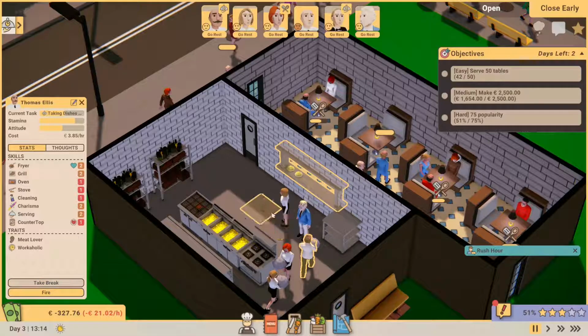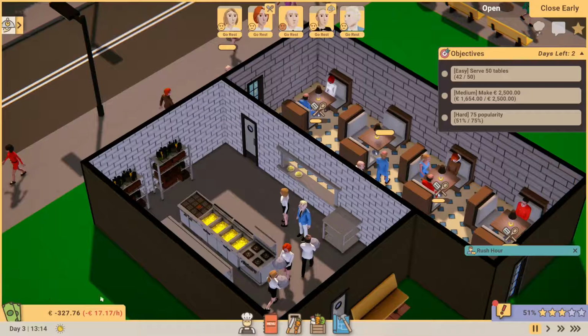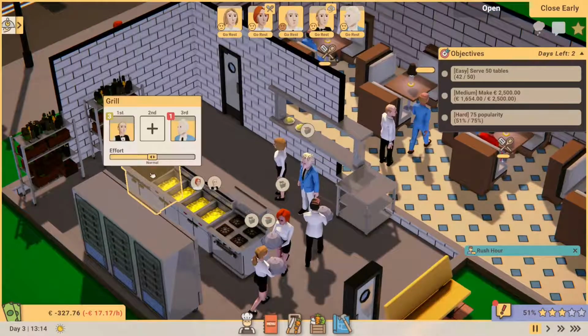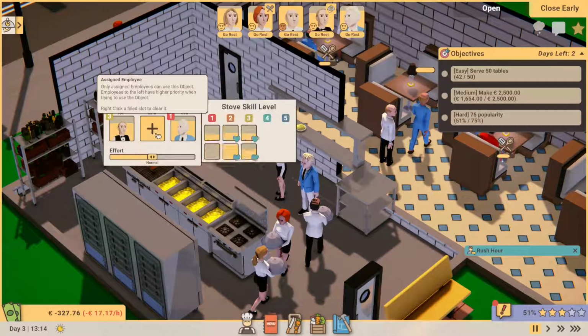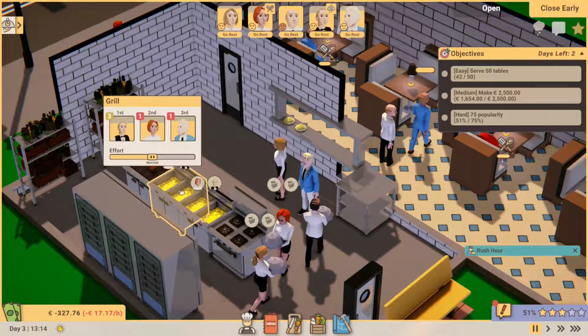Where's my cooks, Thomas? You know what, Thomas? Well, you're 385 an hour. You're 362. You know what, Thomas? I hate to do this to you, buddy, but you're done. I'm afraid you're done, and it's not really ideal.